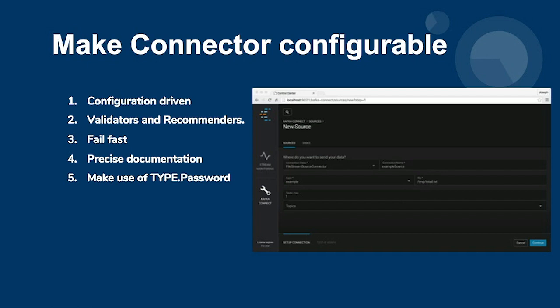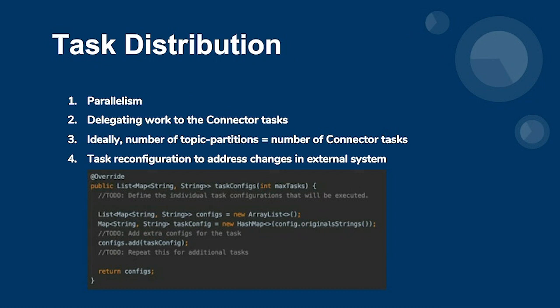We should strive for adding multiple task support in our connector, which can run in parallel and carry out data exchange at high speeds. For that, we should figure out how we can distribute and delegate work to these tasks. Let's take an example of a database. If we are supposed to pull or push data, we can assign separate tables to each of the tasks, irrespective of whether we are reading from or writing data to these tables.